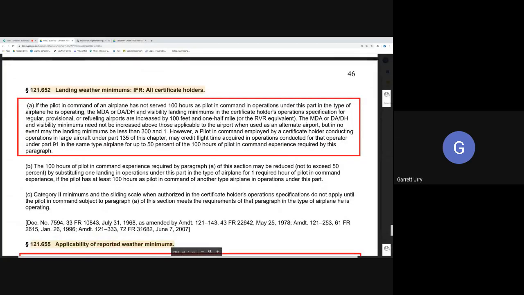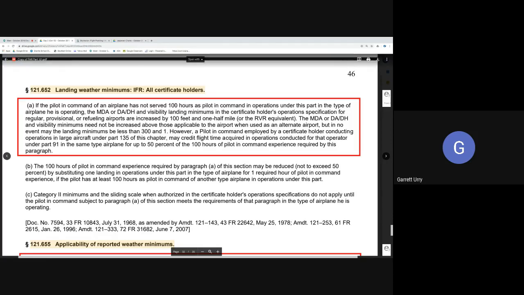So talking about landing minimums still, if the pilot in command of an airplane has not served for 100 hours as pilot in command, and this is something that you guys need to memorize. You don't need to memorize the verbiage, just need to memorize that this is talking about what we call high minimums captains, okay? High mins captains. And we kind of touched on this yesterday, a little bit today.